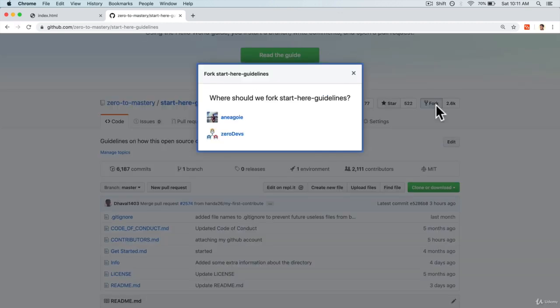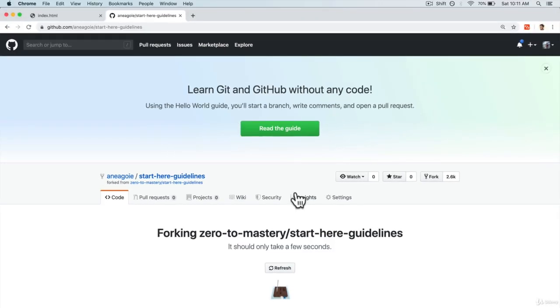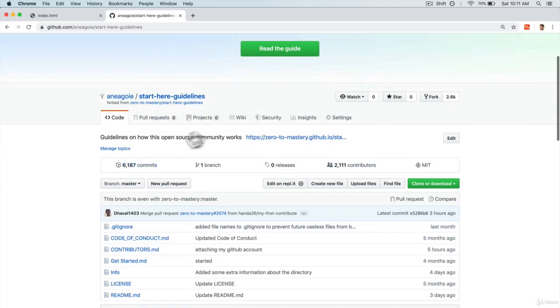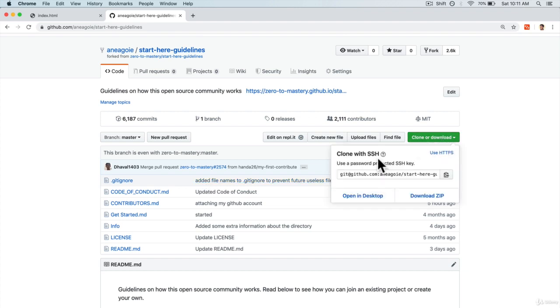So if I click fork here, we see over here that you can select where you want to fork the project, and you want to select your profile. Once we fork this project, we make a copy of it. It's like we own this repository now with our own version of the Start Here guidelines. So once we have this, we can clone this repository using SSH or HTTPS, whatever you prefer.